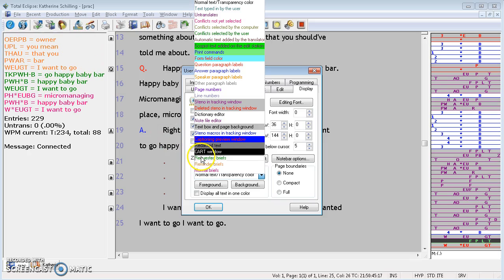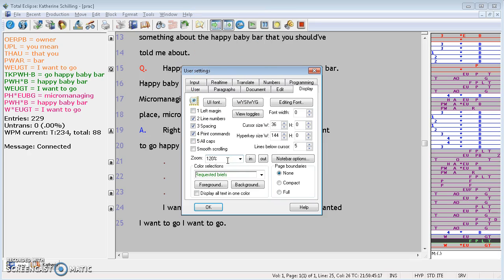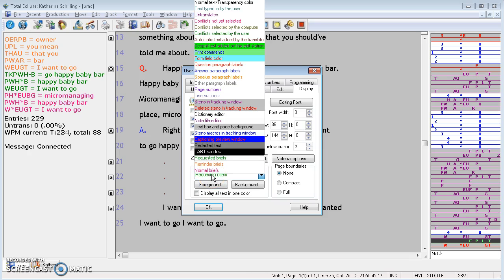The green one stands for requested briefs. Now, if you recall from the last lesson on macros, we finished up talking about a macro that forces Eclipse to prompt for a brief. So obviously these are green as requested briefs, because I requested Eclipse take the last 1 word, 2 words, or 3 words and give me a brief for it. I was going crazy with the happy baby bar, trying to prompt it to give me something. I accidentally asked for the past 4 words, so it gave me go happy baby bar, but down here we have happy baby bar, which is this little brief that it suggested.